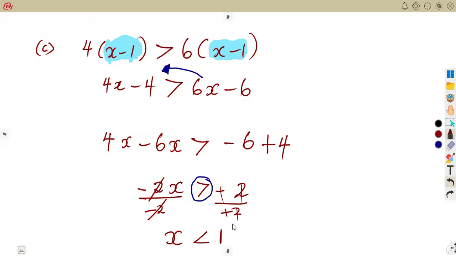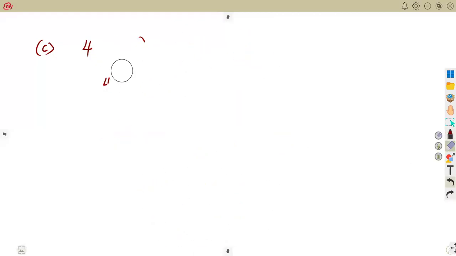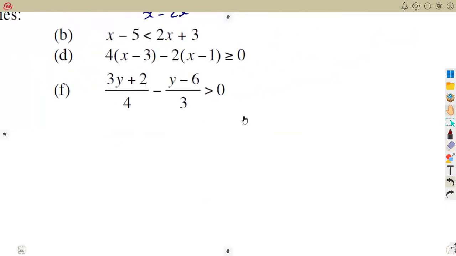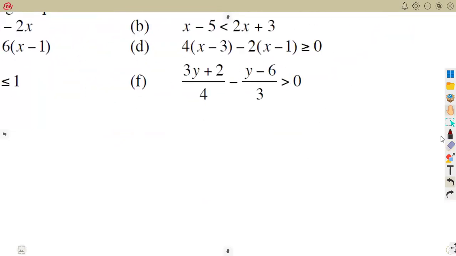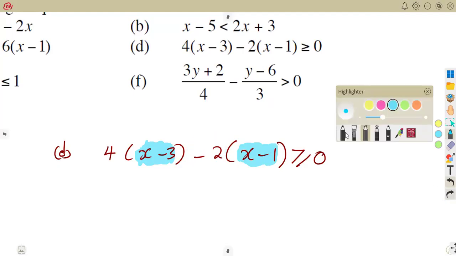x is less than 1. That is what we have. So you can work it in another way. You can avoid having the same x that you are given, just like the brackets that you are given. All right, minus 2 is greater than or equal to 0. So expand it. So that's the condition there.